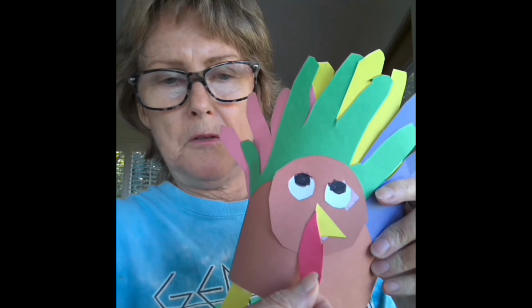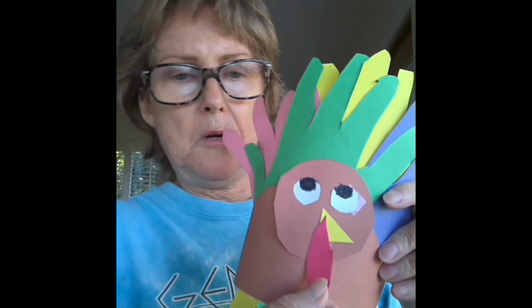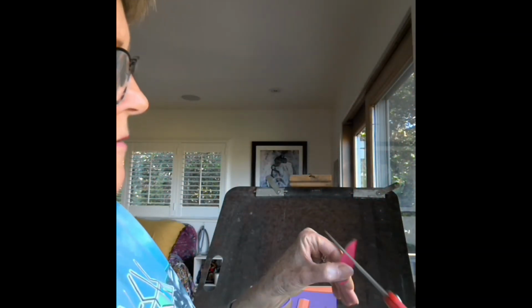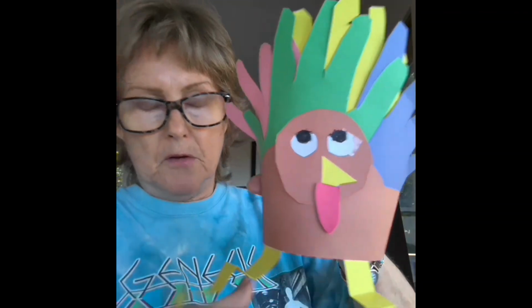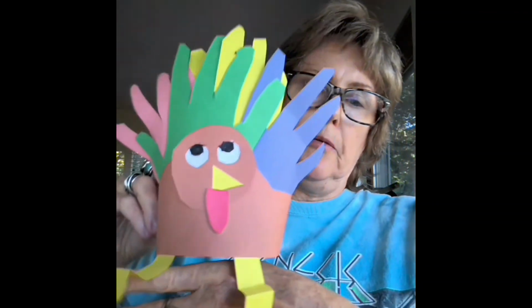Let's see, how do I want to do that? I'm going to cut that off so it'll go under the beak a little bit better. So I'll just trim it off. So basically this is the shape that I came up with for the red thing to go under his beak. So I have a little bit of tape on there, so I'm sticking it on like that. Okay, so there we have our little turkey.